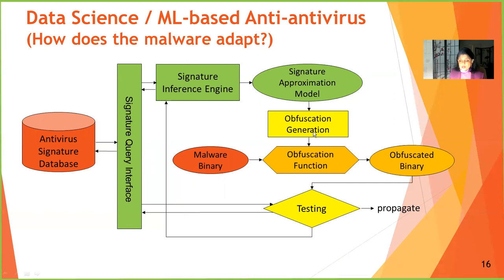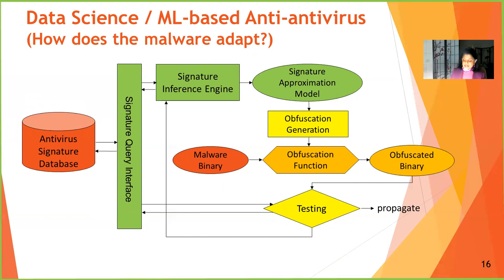So what the adversary is doing, right? The malware is querying, it knows exactly what we have, our antivirus products. And so it's taking some signature, approximating, obfuscating, doing various techniques, and testing, is it going to get caught by the antivirus product, right? So take the malware, obfuscate, and then you have an obfuscated binary. And if it finds after testing it's not getting caught, propagate it. So machine learning techniques are being used by the adversary.